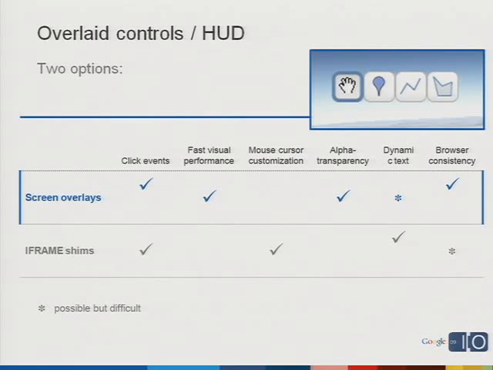But the problem is, in the browser space, plugins naturally always appear on top of custom controls. So even if you set the CSS z-index of the control to something very, very high, it still won't show because of this native browser behavior that all browsers have. So the way around that is to use something called an iframe shim. So what you do is this.